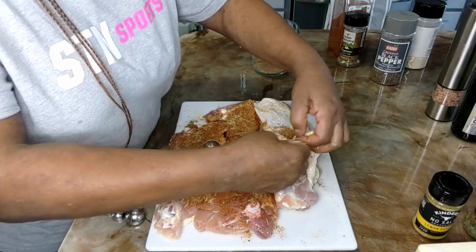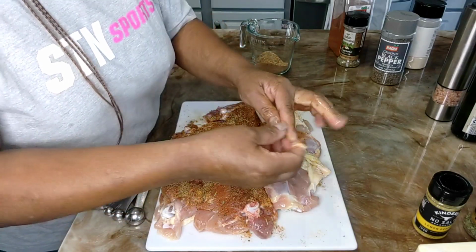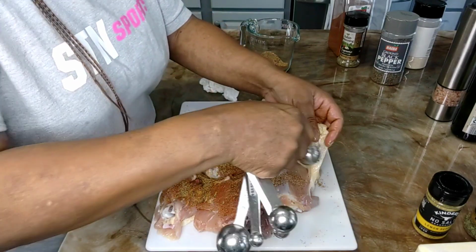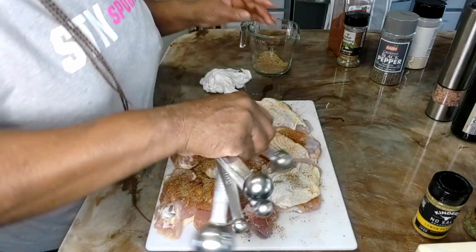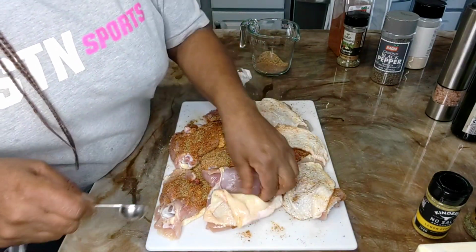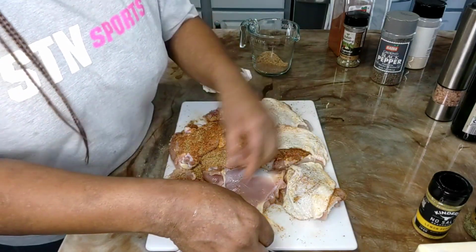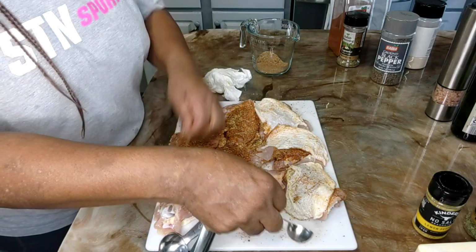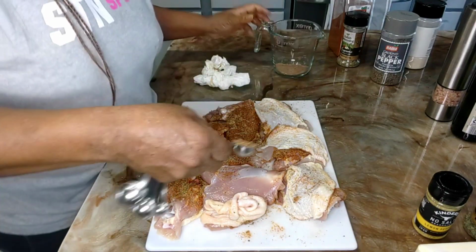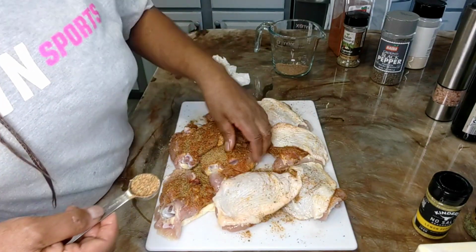Uh-oh, let me get that off of there. I don't want all of that on there. A little bit more seasoning. You want it all over the chicken, okay? In every corner that you can get it in. Uh-oh. I don't want all of that. Pull all that gooky stuff off, okay? Wiggle some up under there.